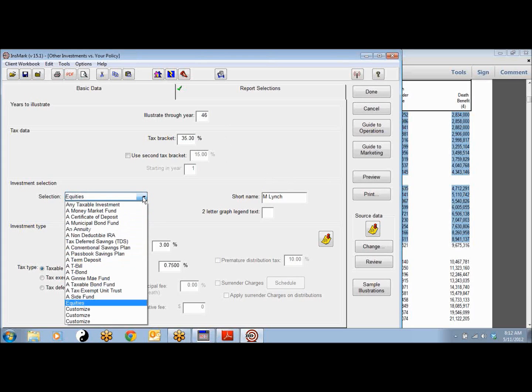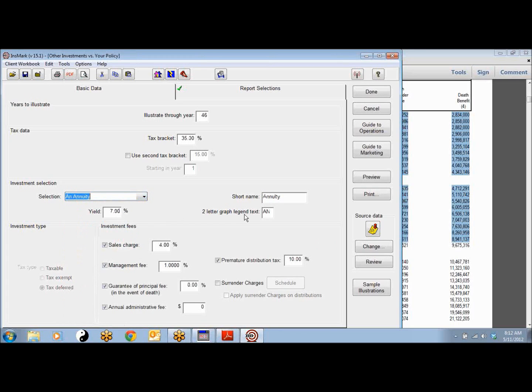And we want to compare the insurance, for example, against an annuity. And it's maybe also earning 8%. There's no sales charges. These are the investment fees relevant to the investment.